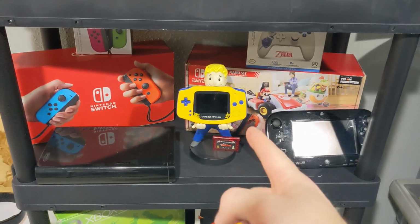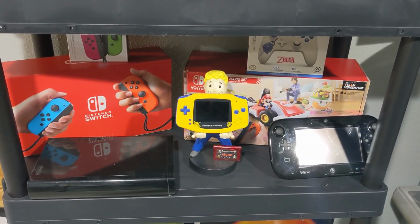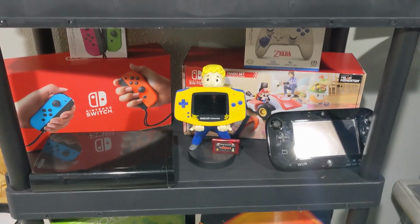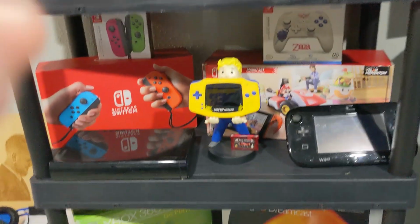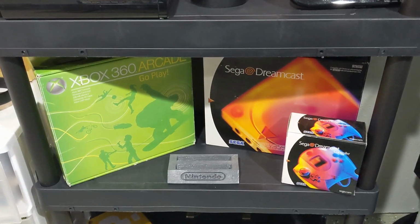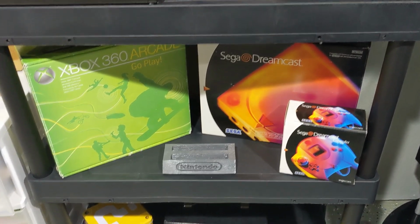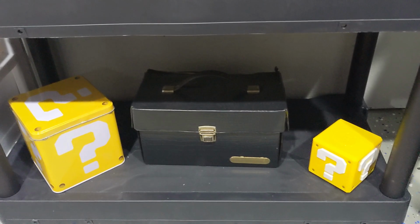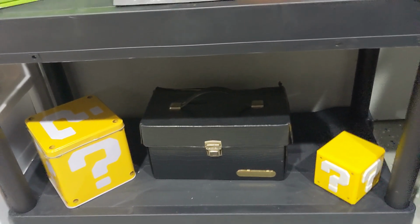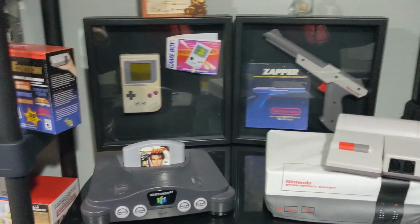And down here we got another custom-made one that I made personally. It was a 3D, a Game Boy Advance with a backlight, and then various different ones. We got the Wii U, and then some cases for everything else. Going down here, just a Dreamcast box and controller box along with a 360 one. And then this was pretty cool. You could store your NES games in there, and I found that at a thrift store. Moving on over here, just some 3D boxes that I made for display, which is pretty cool and easy.